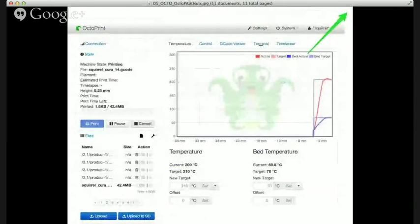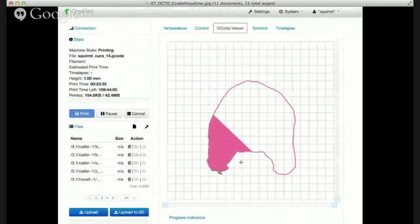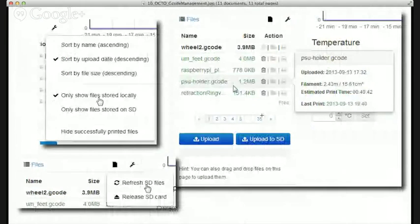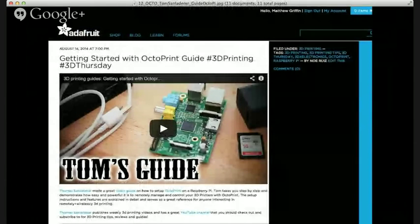So I'm going to go back real quick, because the OctoPi project is really a great place to start. It's the easiest way to install. I'll be sharing a bunch of tips and tricks that I've found for getting all of the printers that we sell on an OctoPrint rig so you guys can try it from home. This is going up on the blog a little bit later today to tide you over. This Tom's Guide is a really good tutorial that takes you through the first steps of setting up OctoPi.